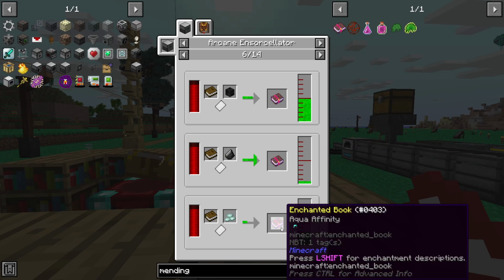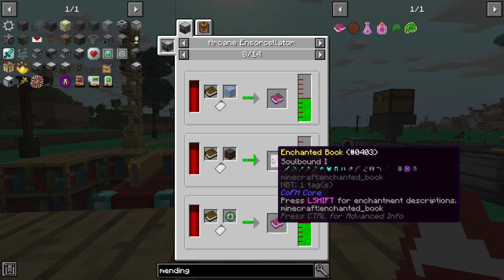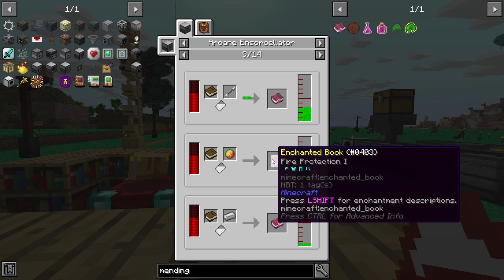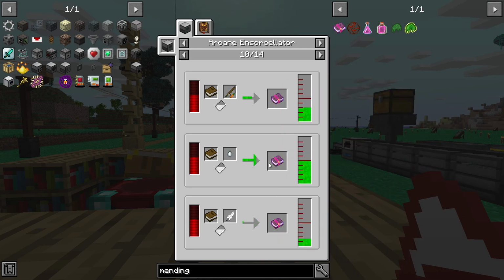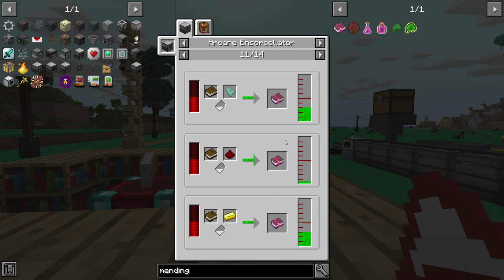But for something like mending, you don't need a level two or anything for obvious reasons, like infinity, even just an Eye of Ender, and 5 buckets of XP is not a tiny amount. But yeah, this seems like a really useful machine too. So maybe once we get some more equipment that we're going to have to enchant, this might be worth a look too.